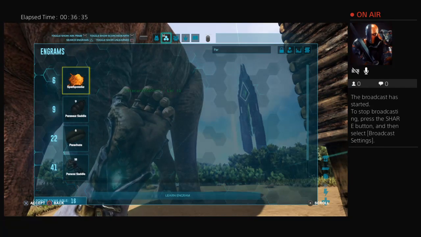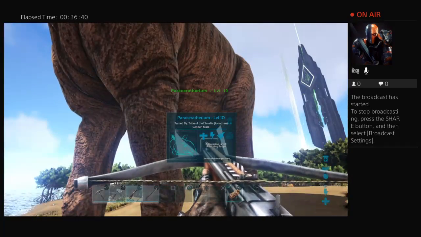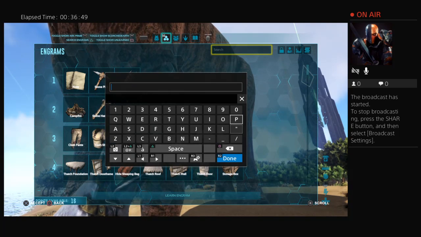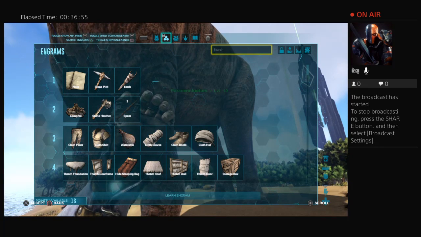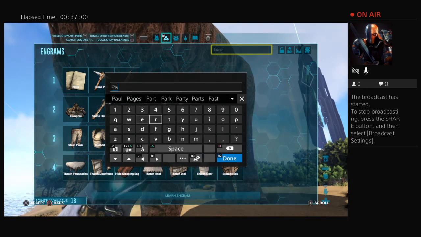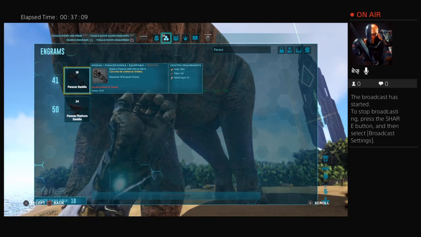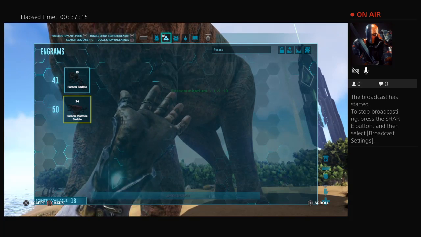P-A-R. P-A-R-A. P-R-A. Wait, what is it? P-A-R-A-C-E. I guess it's a Parasaur saddle. Dang, it takes 18.